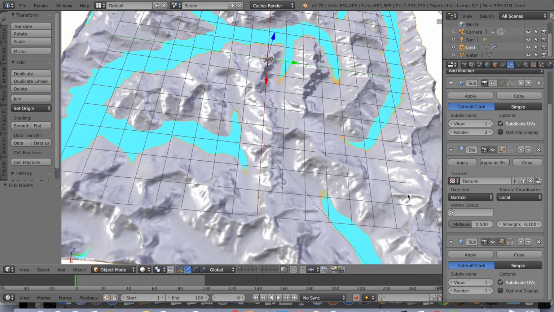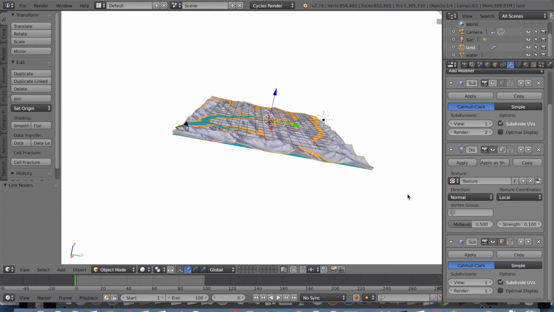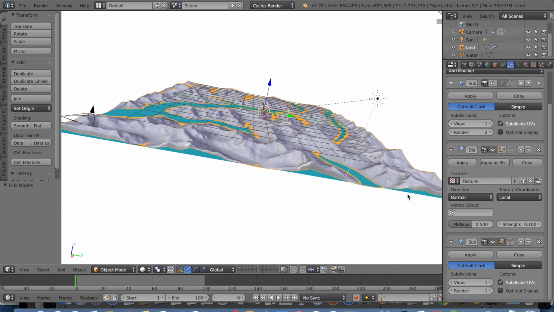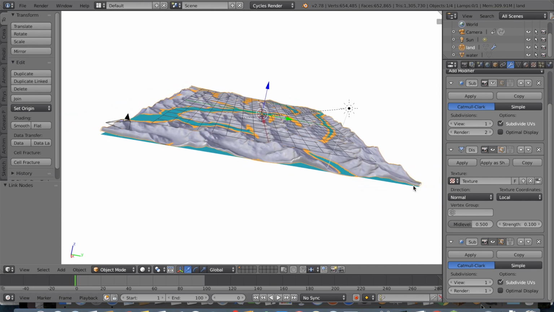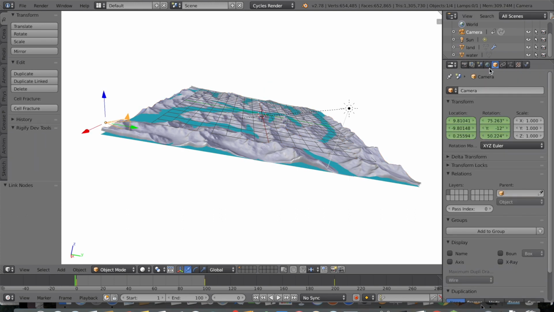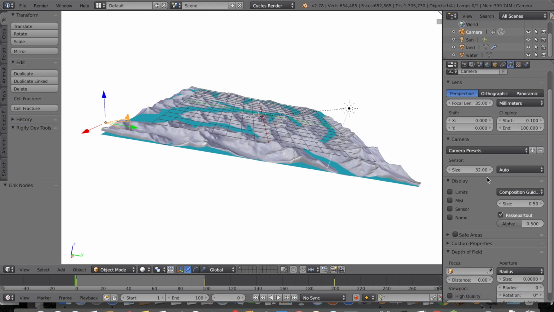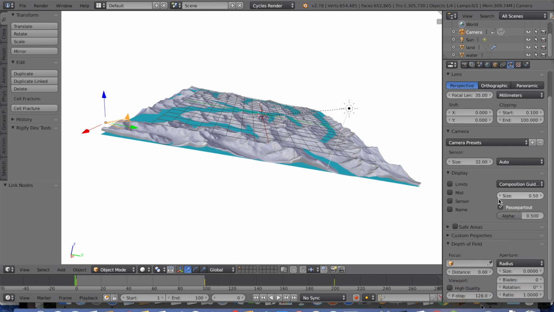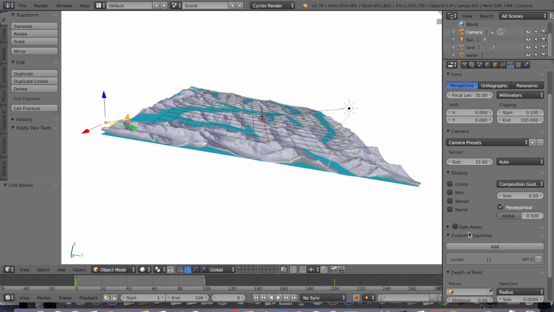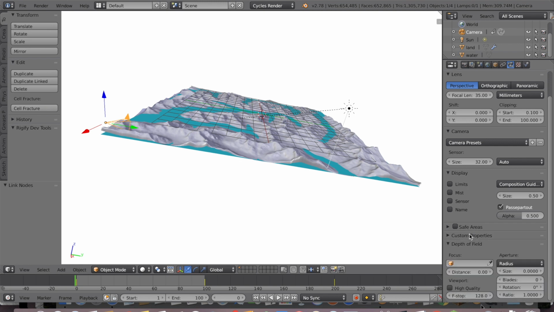So now, just the next scene. I believe we're going to go over the mountain material. Now the mountain material I made a little bit more complicated. In the final render, all I did was render a diffuse. I should have mixed it with a glossy too. Oh yeah, you could set the camera stuff to depth of field.